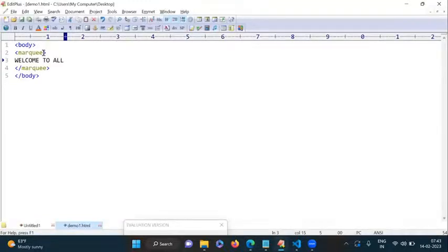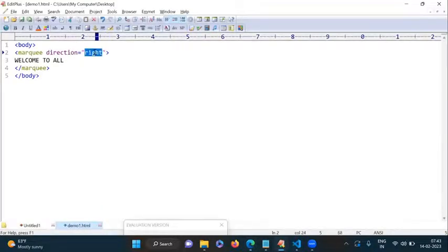So you want to display scrolling content, then what is the element we are using? Marquee. It is providing some properties. Now direction is equal to right I have given, meaning towards the right side we are scrolling the text like this. In case I give left, it moves towards the left side.